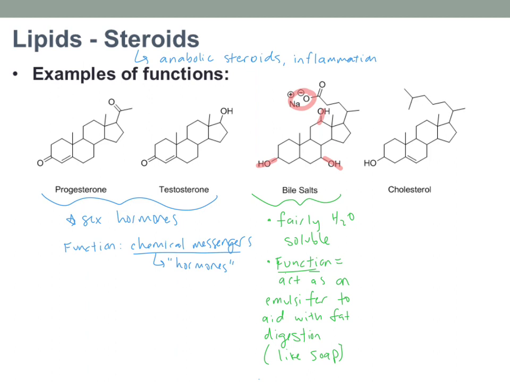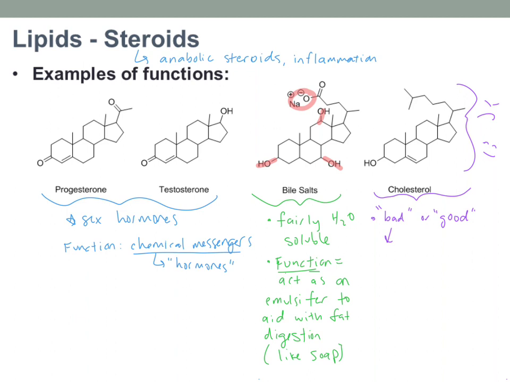And then lastly, we have the most misunderstood steroid, which is cholesterol. People usually talk about how cholesterol is bad or good. So you have bad cholesterol or good cholesterol, and that's really kind of a misnomer. They don't really mean good or bad cholesterol. What they mean is good or bad cholesterol rafts or envelopes that carry cholesterol around. This molecule here is cholesterol, and it's not like there's a bad cholesterol and a good cholesterol or something like that, right? Cholesterol is cholesterol. This molecule right here with these carbons and hydrogens and oxygen, that is cholesterol. There is no good version or bad version.